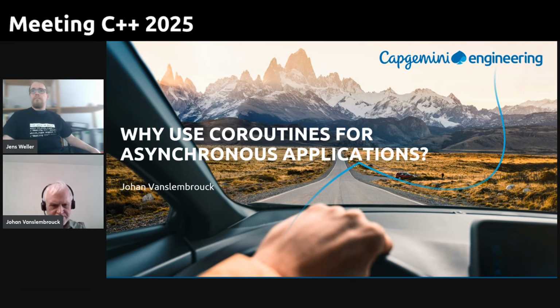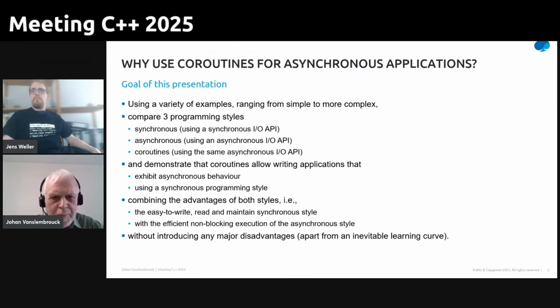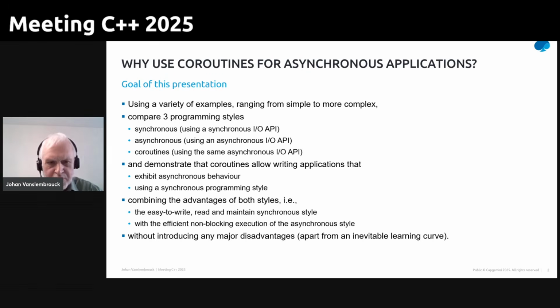Thank you, Jans. I'm going to read this slide because it's the goal of this presentation, so it should summarize what we're going to see in this one slide. What we're going to do is, using a variety of examples, ranging from simple to more complex, compare three programming styles: a synchronous one, using a synchronous input-output API; an asynchronous style, using an asynchronous input-output API; and then the coroutine style, which uses the same asynchronous input-output API.